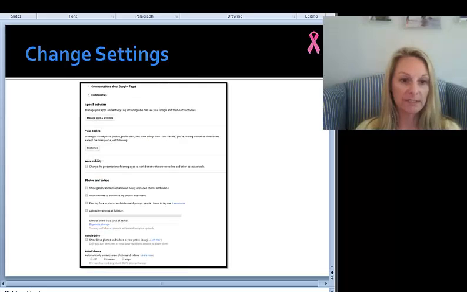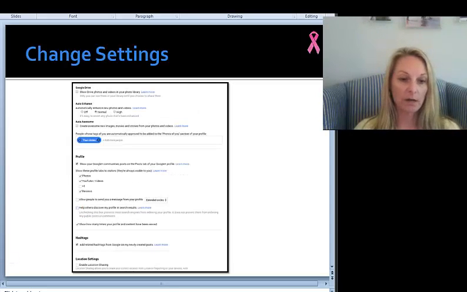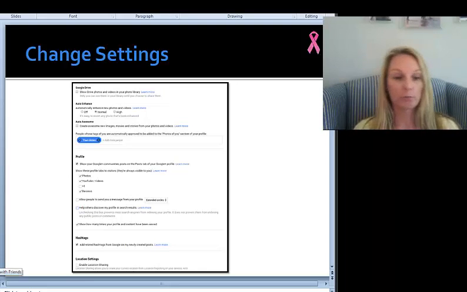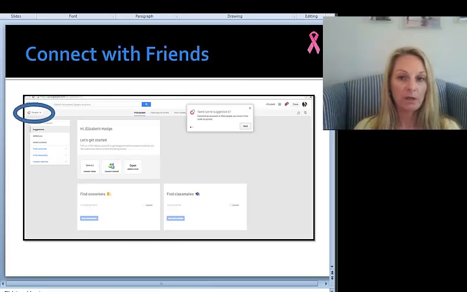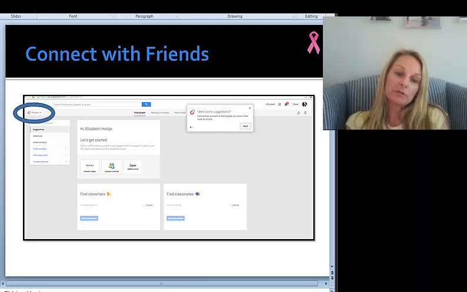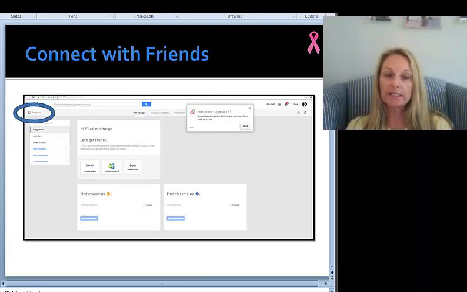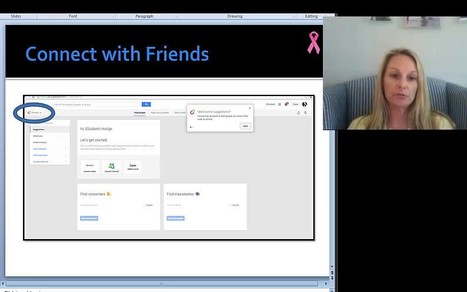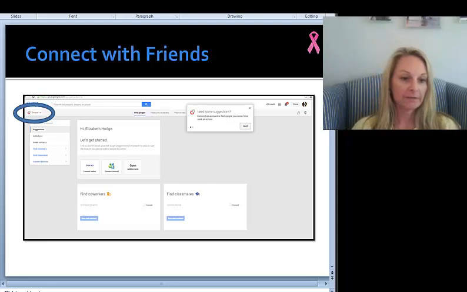So go through the different settings and make sure that you select those that are appropriate to setting your own privacy. The great thing about the environment is that it does mimic other social networking sites in the fact that it allows you to connect with friends and develop groups and create a community.